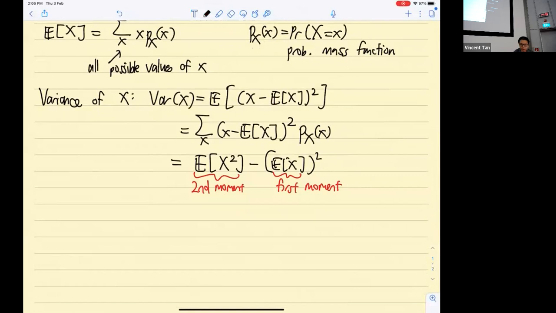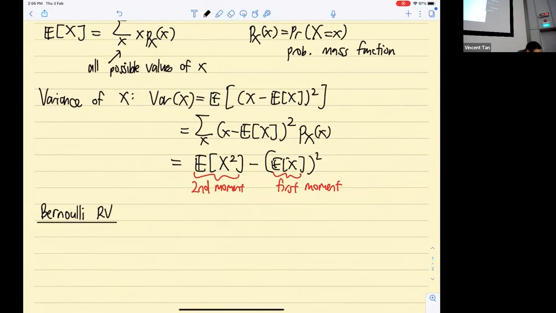So these are some things that we talked about last time, and I will not belabor the point anymore. I assume you know all this, and you will do a lot of calculations on these things in the tutorial and in the homework. I'm preparing the second homework now, okay?